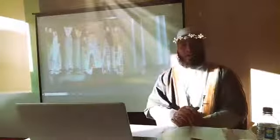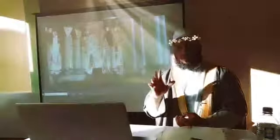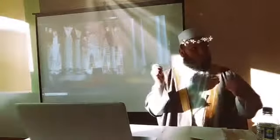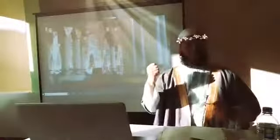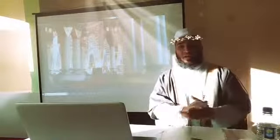Until then, 3 days, 4 days, 5 days, it doesn't matter how many days, a woman will be in the state of ihram. So she has to follow all the restrictions. She will not be able to shower with soap. She will not be able to remove her hair. And she is not allowed to cover her face or hands. These restrictions remain up until she completes her Umrah. So 3 days, 4 days, she has to wait and be in the restrictions. So this is the first case.